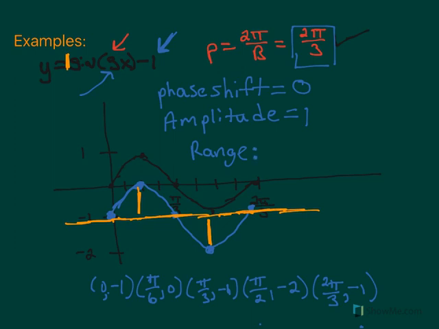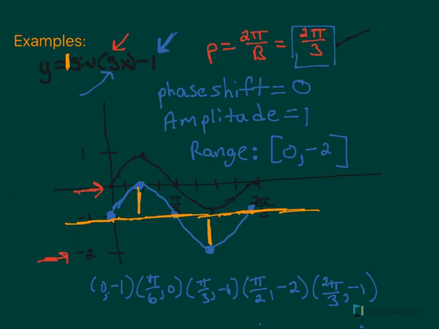So if you remember from some of your algebra courses, the domain was the x values, and the range was the y values. So the y values are going to range or oscillate between which values? If we look at our graph, it looks like the y values go as high as 0, so y equals 0, and they go as low as -2. So we could say our range is going to be from 0 to -2. That's going to be your range for that particular function.